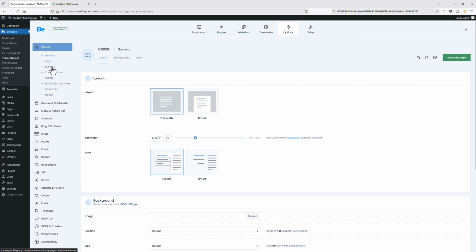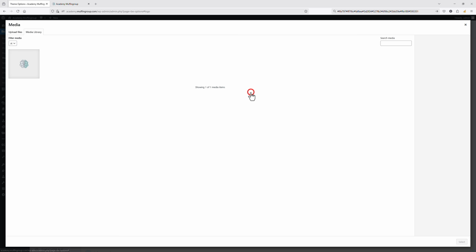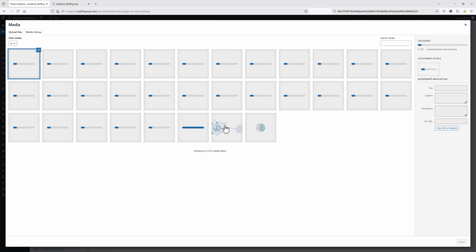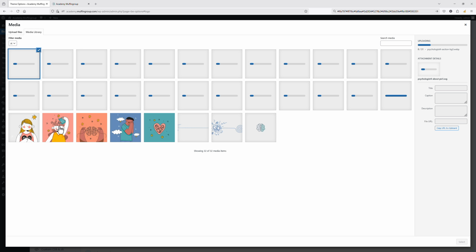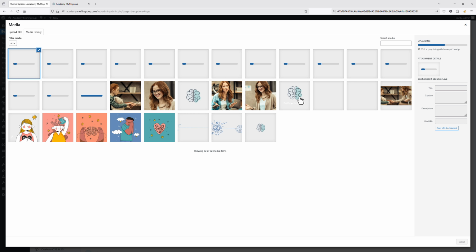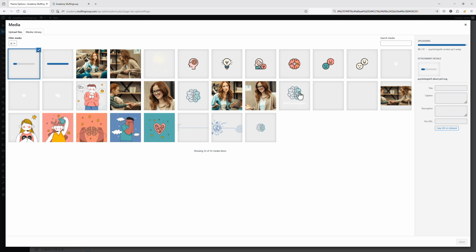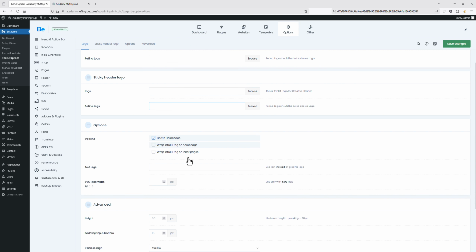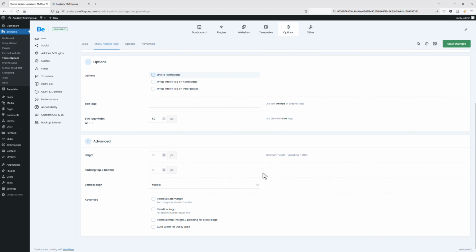Next, let's set the logo for our site. I could skip this step for now, but let's do it anyway. Especially because I will most likely build the header using a header template later. And that template will override these settings, but to be safe, let's define them here. I will set the logo size to 60.